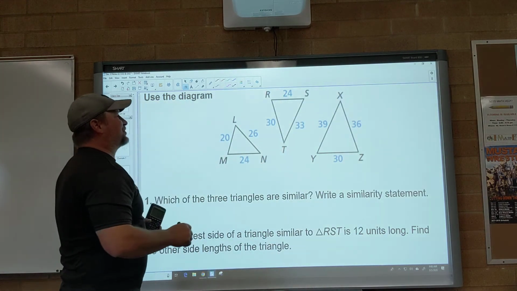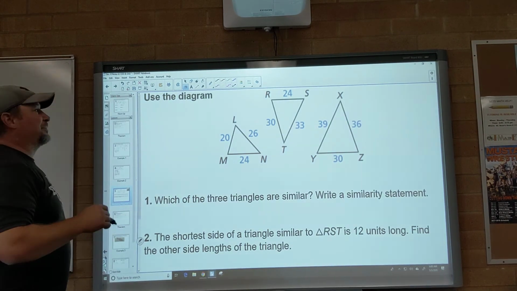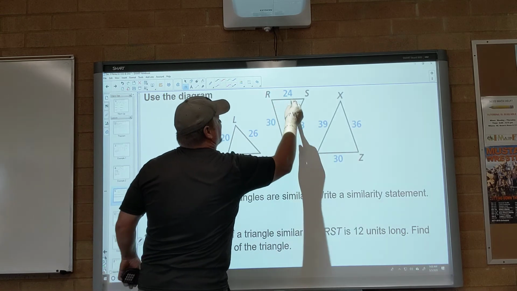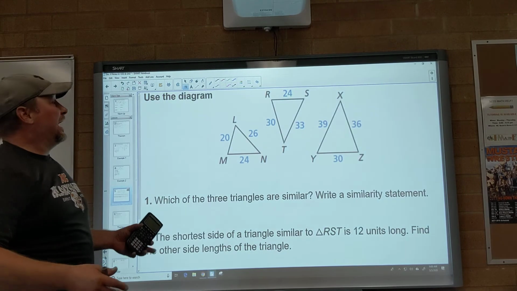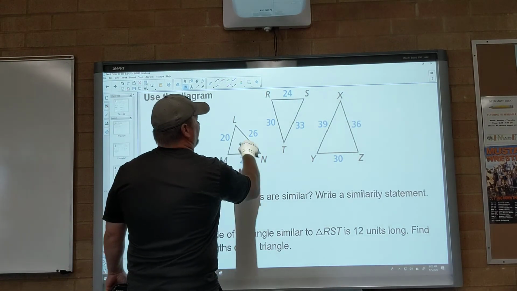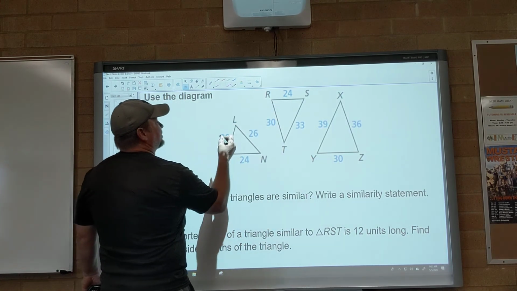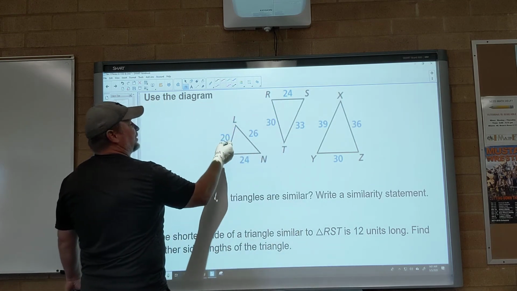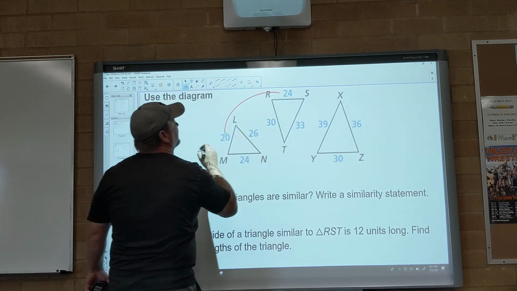Now there's no colors like I had on the last one, but I am going to remind you that if they give me all 3 sides here and they give me all 3 sides here, one picture is smaller than the other one, you're testing similarity, and the only one you can test is side, side, side, because they gave you all 3 sides and all 3 sides. Okay, so here we go. I'm going to pick the smallest number, and I'm going to go find the smallest number over here. So the smallest number here is 20. The smallest number on this one is 24. So I know those 2 go together.